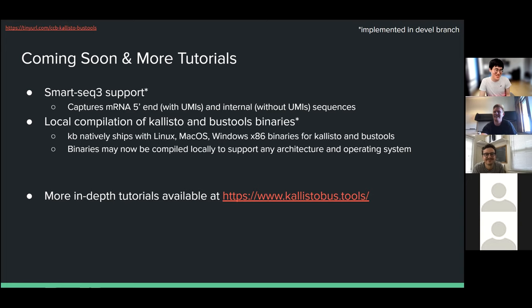But if you're interested in how it's so fast, the Kallisto paper actually describes it very nicely. It's essentially that you don't have to compare every k-mer to do pseudoalignment because of the particular way the index is prepared, which contributes to most of the speedup of Kallisto, I think.